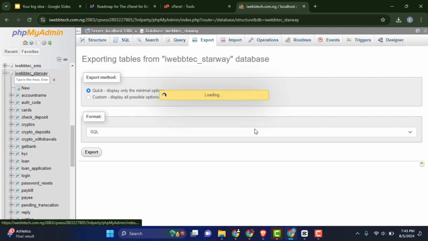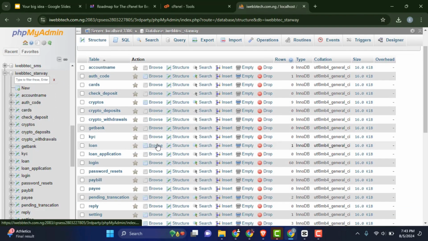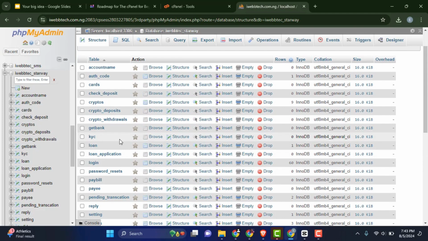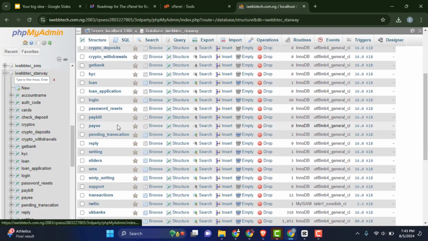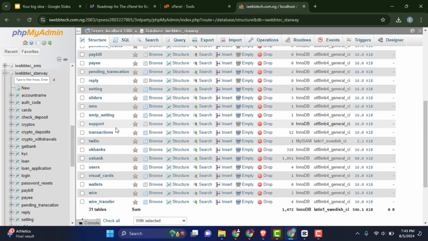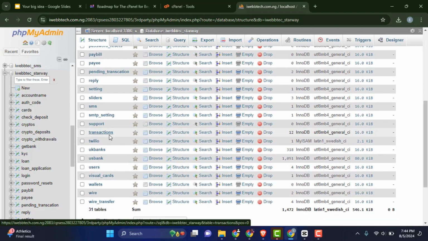So let me go to the database once more and let me show you how to alter the database. Right here we have tables, and this can actually be different depending on the kind of database structure that you have. It doesn't really matter. You are not going to see exactly things like this on your database file. This is just dependent on the kind of script I'm working with and other stuff. So these are not static table items that you should have in every database. For example, I have this table called transactions.